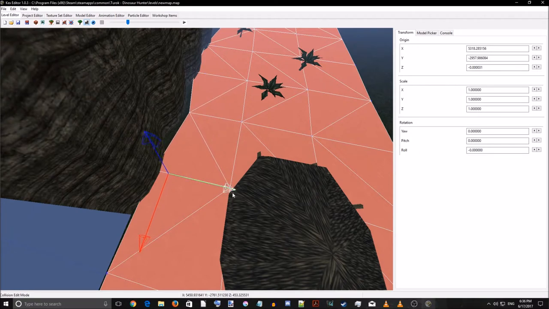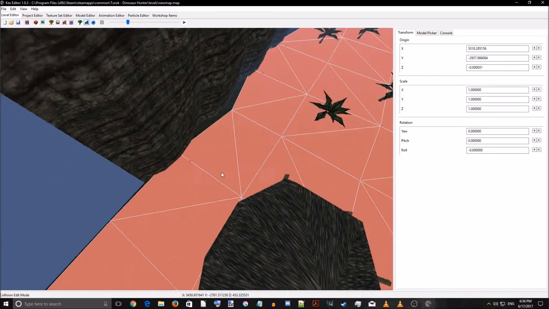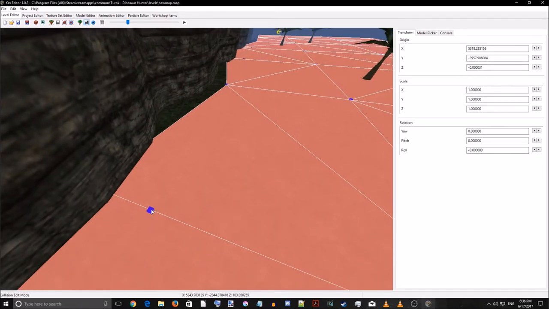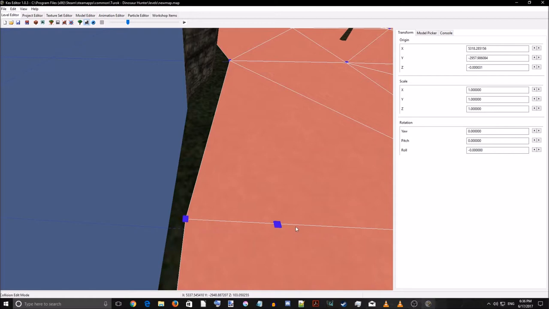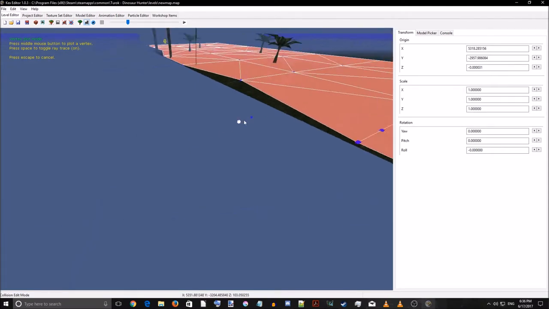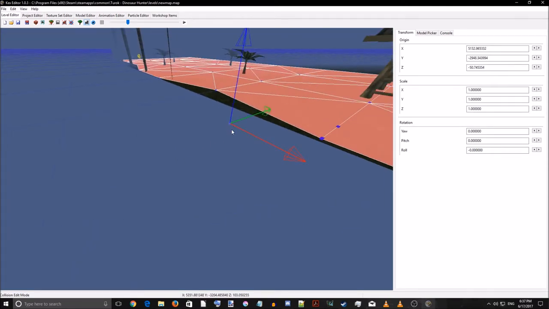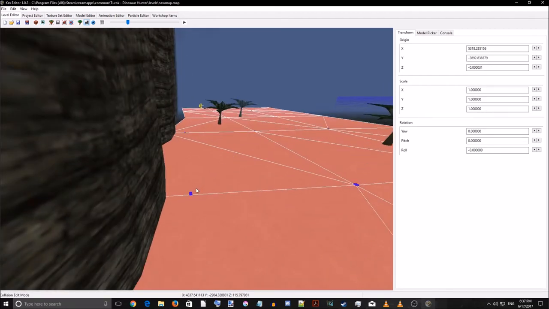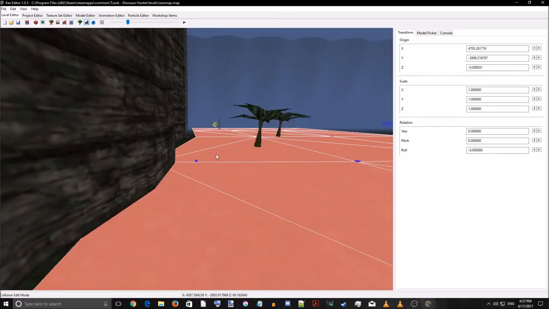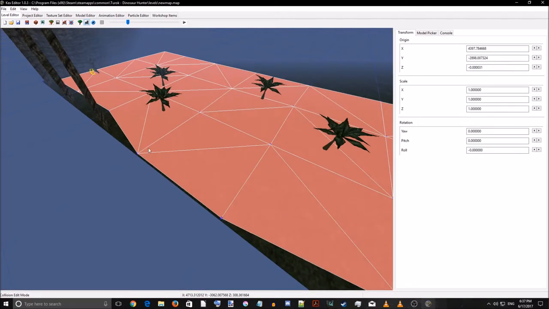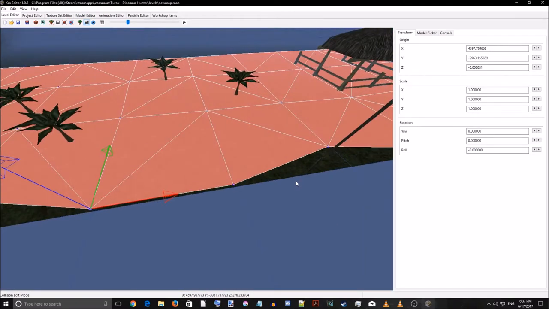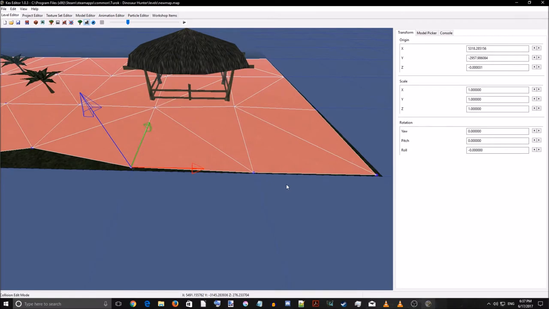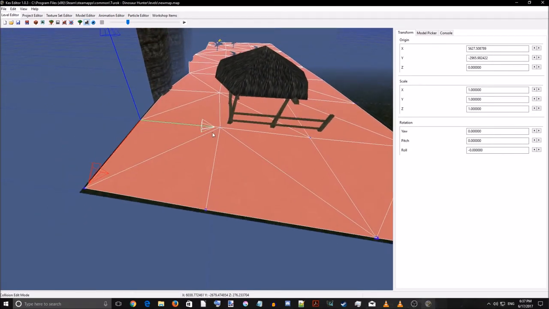And it looks like some of them are moving, some of them are not. This is because, and this happens a lot, you've made double vertices while pressing the middle mouse button. Sometimes it'll make double vertices. So if you want the sector properties, press F1. Sometimes it just does that. Let's see, you have multiple vertices here. So I'm just gonna delete those vertices, take it in stride, just delete the vertices that popped out here. And try again. So we're gonna select the vertices that didn't move. Okay. There we go.